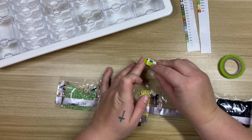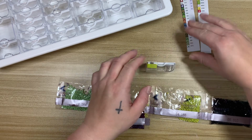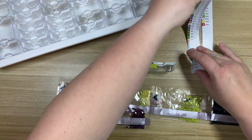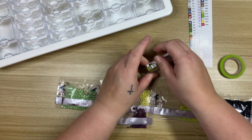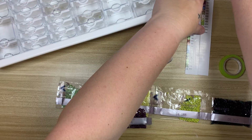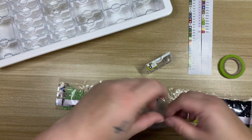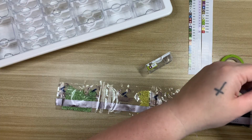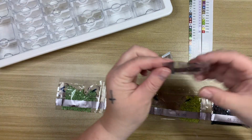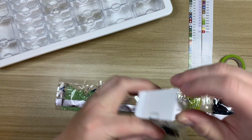I used to unbox from them a lot, and I didn't stop liking them. I've had some really good experiences with Dreamerdesigns. I've had some mediocre experiences with Dreamerdesigns, but overall I have enjoyed what I've worked on from them, and I'm very excited to get to this particular kit.